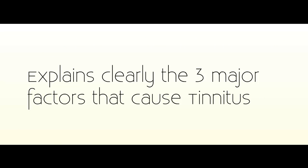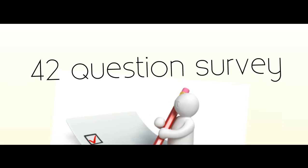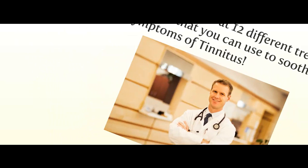He explains clearly the 3 major factors that cause tinnitus, and it's essential that you understand these in order to get the right treatment. Now this was a really great part of the book. He gives you a survey made up of 42 in-depth questions. You'll have to answer them as honestly as possible, and at the end you'll be able to judge how serious your condition actually is, and that's really important to put you in place to select the right treatment for yourself. So it's kind of like a self-diagnosis, I would say.